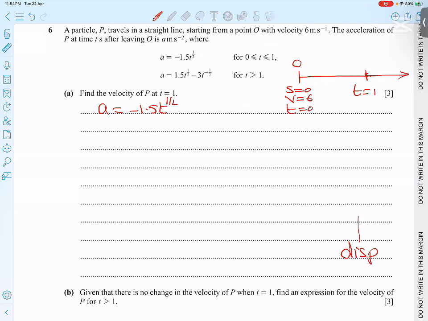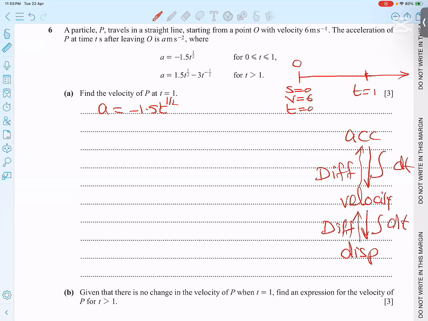We have basically these 3 levels. Displacement: if I differentiate, we get velocity. And if we differentiate again, we get acceleration. So by differentiating, we're going 1 level up. But if I want to come down, I will integrate with respect to time. Currently, I am at the acceleration level. I'm looking for the velocity. So I will come down, and down means integrating.